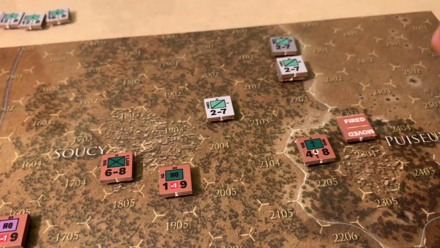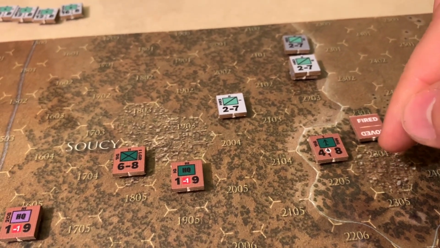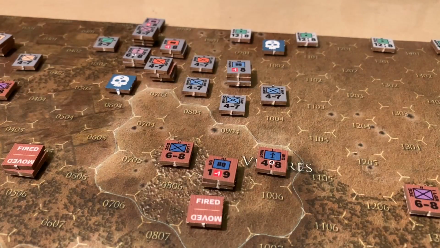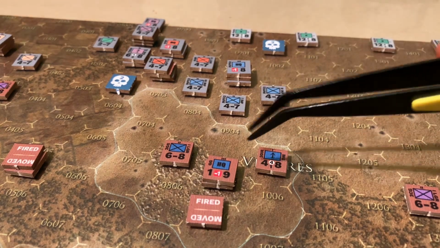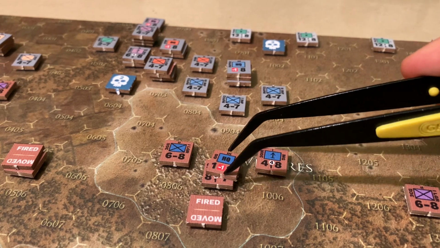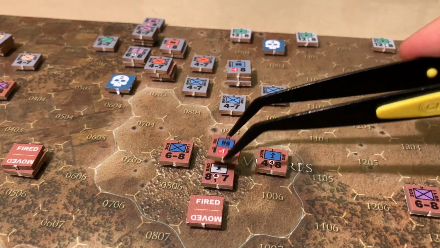All infantry units have a movement rating, and artillery have a movement value of 4. All HQs and cavalry units have a movement rating of 6. All right, here's a good example of the power of leadership and the power of artillery together. So this HQ is going to allow all these units to combine their fire because the HQ is adjacent to everyone, and he will give a +1 DRM to the fire roll.